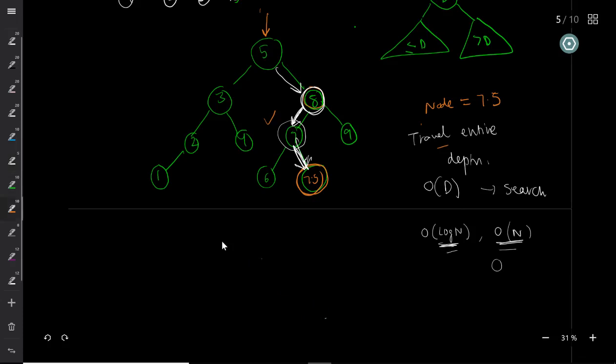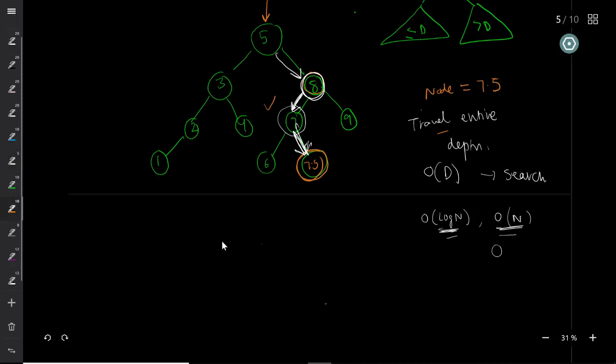But we will try to maintain, by some logic, that the tree does not get skewed. There are trees called self-balancing trees. If the length on one side increases a lot, the tree balances itself to make it a balanced tree. If it is a balanced tree, the search complexity is going to be order of log n, and if it is a skewed tree, it is going to be order of n.